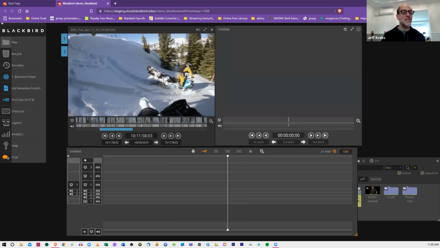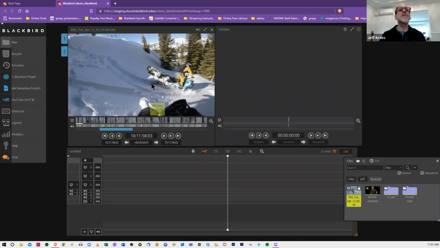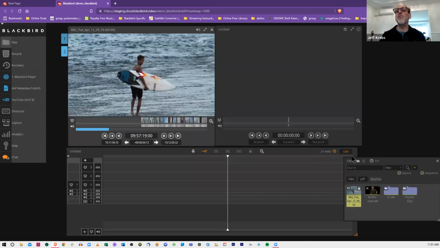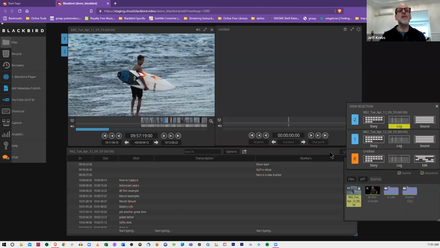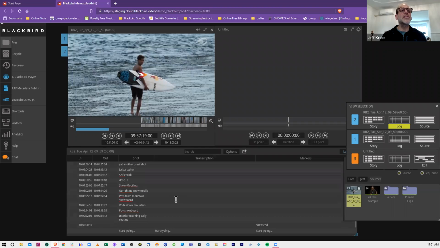So that's macros, and I'm going to talk a little bit about how to find all of this stuff later on as well. So let's talk a bit about data now. Data for people who are logging content or transcribing content is a major part of the application. So if I took this shot in 4, remember we showed you this data over here, and how I can log.